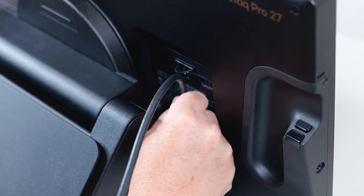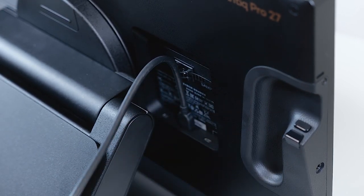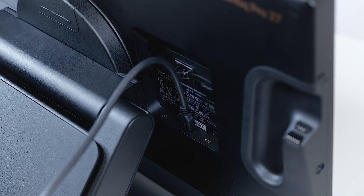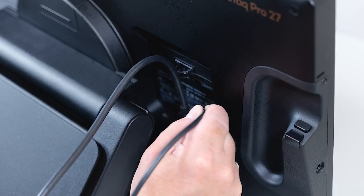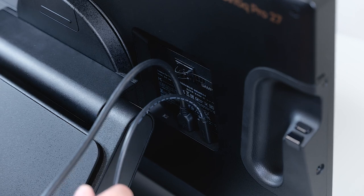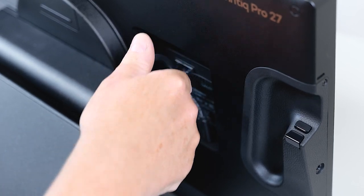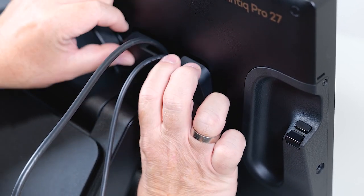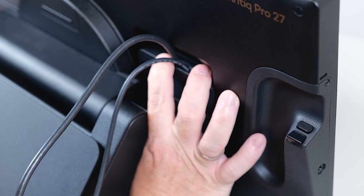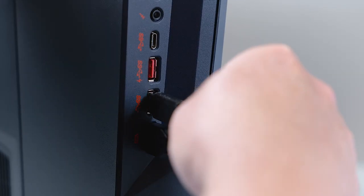I use the HDMI cable to connect the video. Please make sure that it is an ultra-high-speed certified cable to support all the different resolutions and refresh rates. After connecting the HDMI cable, use the USB-C to USB-A cable and put in the USB-C side on the Cintiq Pro back, and connect the USB-A side to your PC. You can use the cable strip to secure the cables and finally reattach the cover on the back by pushing it down firmly. Now I plug the HDMI cable to the graphics card and the USB cable to the USB-A port on my PC.